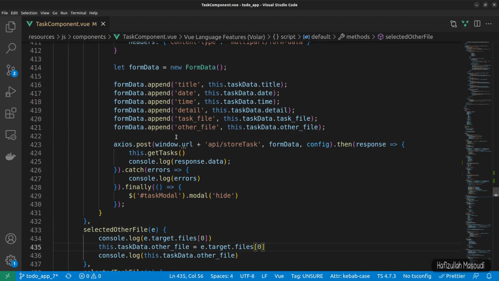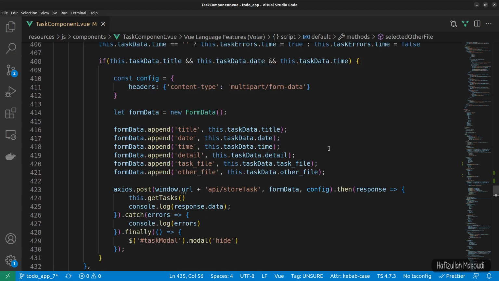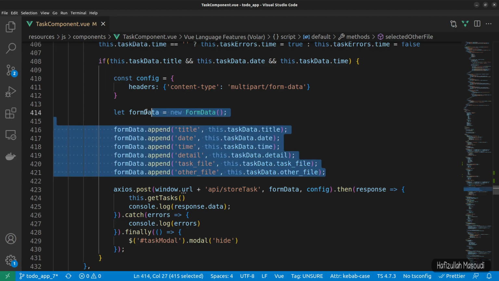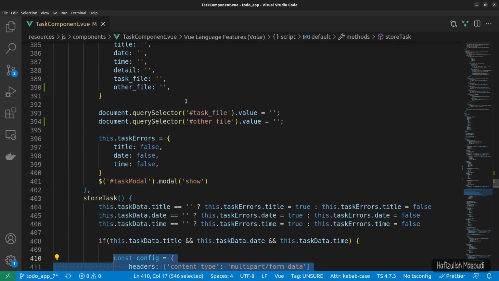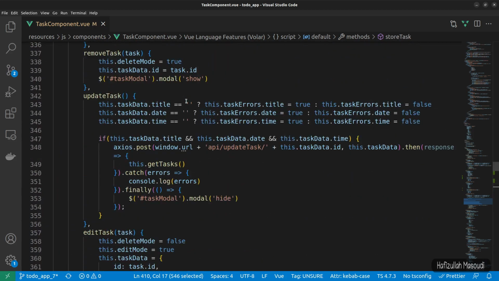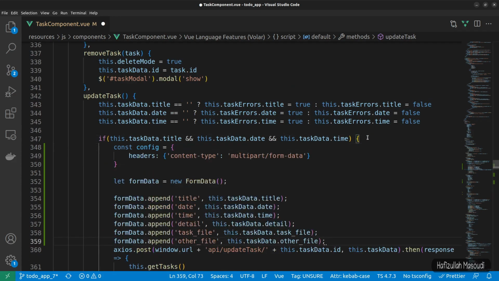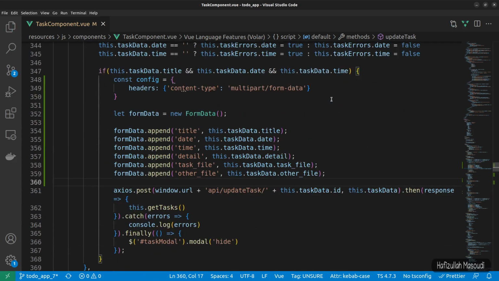Now what we just need to do for the update is copy this code from here and do the same in our update functionality. So first let's copy this code from here, and let's scroll to our update, which is this one, and let's paste it after our if statement.